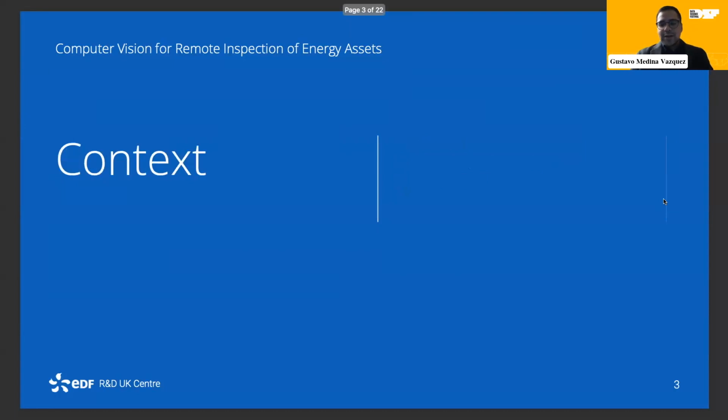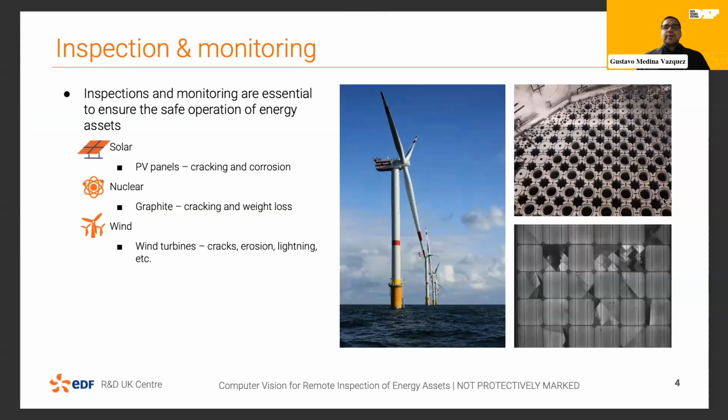As you are aware, EDF has a lot of energy assets to support generation of low carbon electricity. However, it is important to ensure the safe operation of this type of assets by doing scheduled maintenance and constant monitoring, making sure that they are operating in a secure way to guarantee energy supply. A few things could go wrong depending on the type of energy that you're producing.